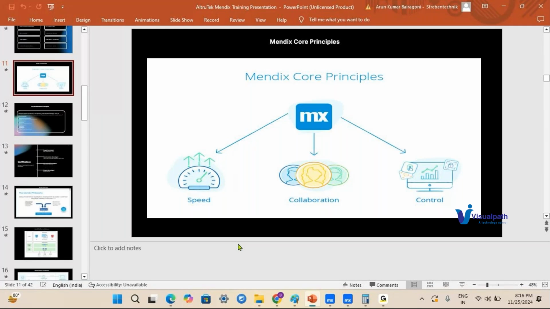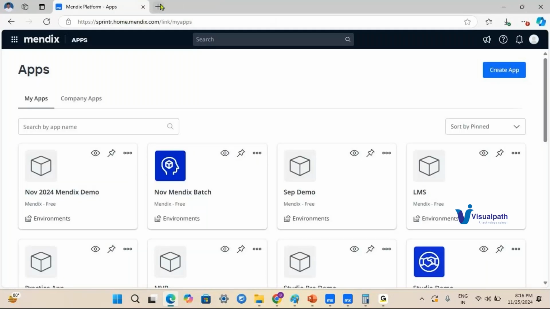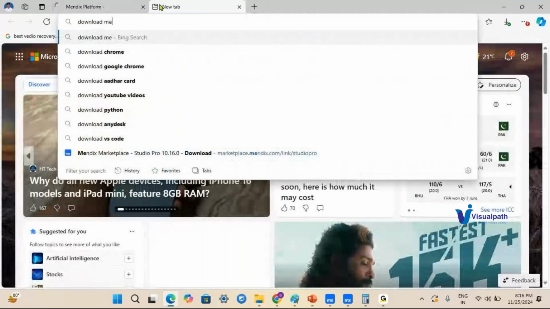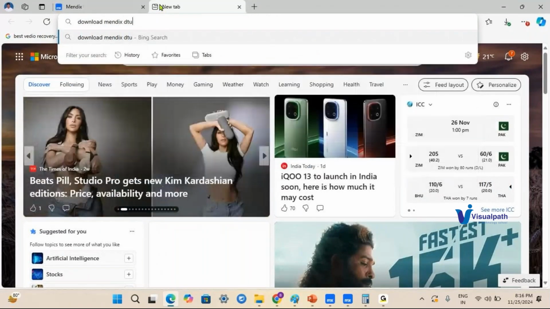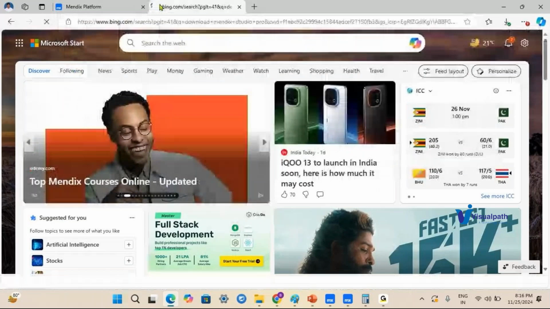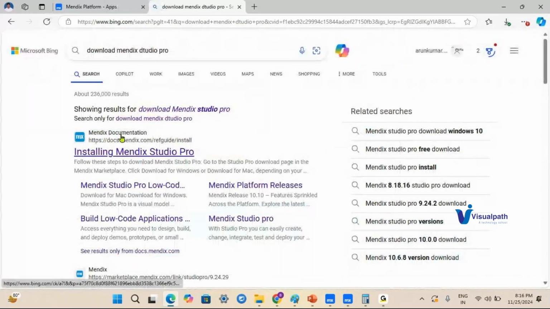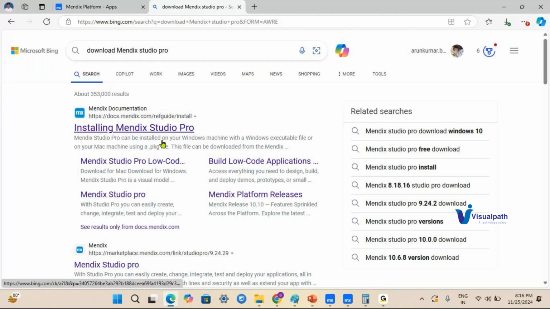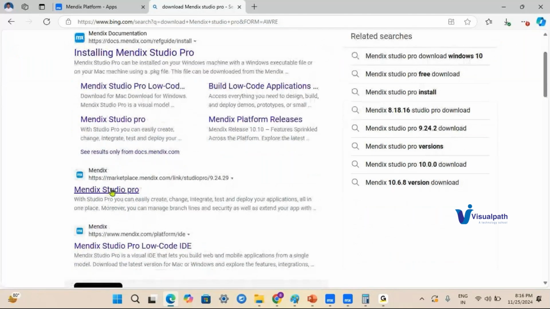But how can we download that software? Simply, if I go here and search for download Mendix Studio Pro, you will see a download Mendix Studio Pro link. You can verify this link.